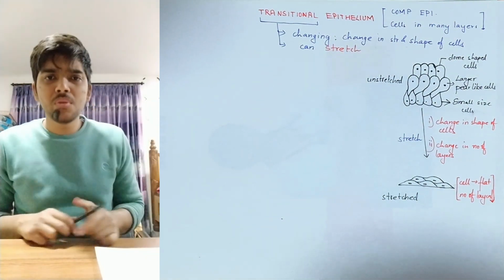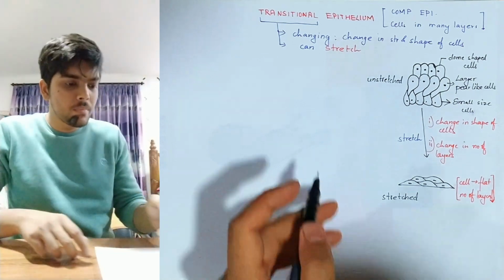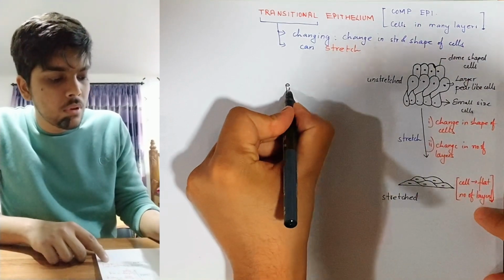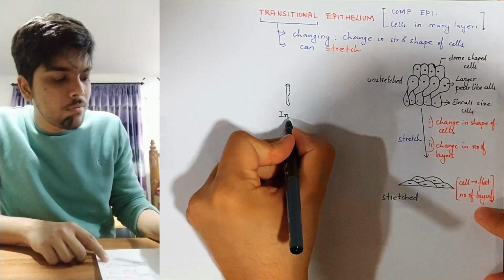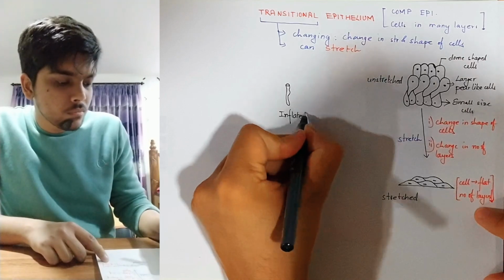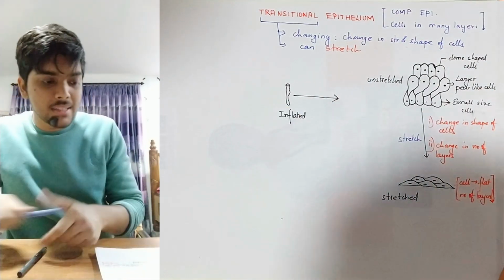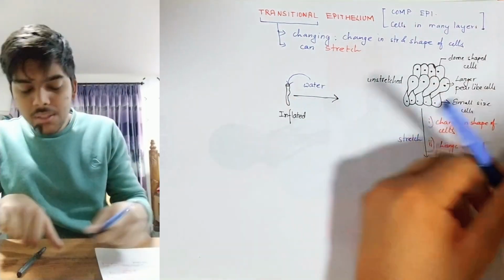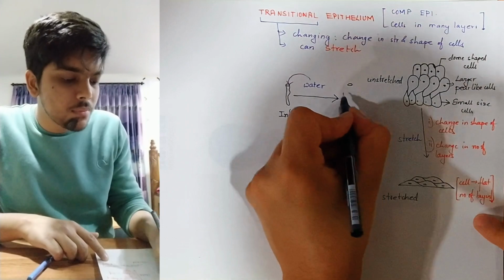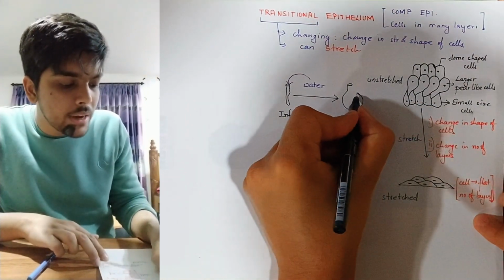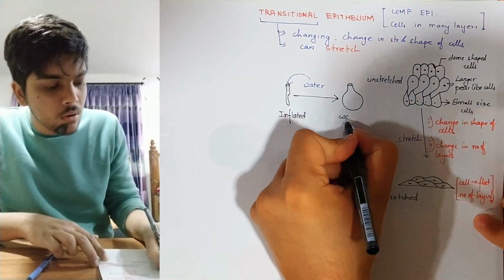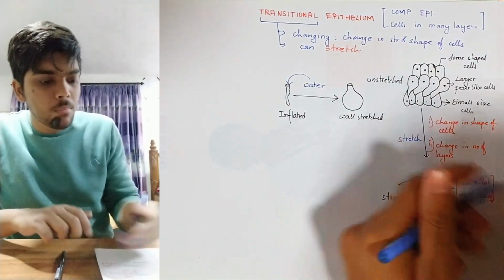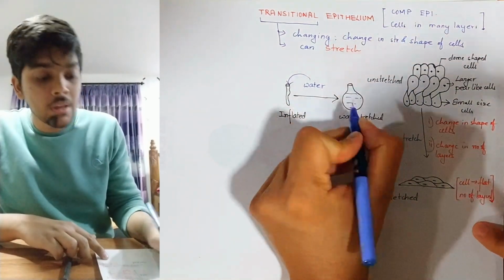Okay, so now let me show you some really basic concept. So suppose here I have a balloon. This balloon is inflated. What I do with this balloon is that I fill it with water. When I fill this balloon with water, what happens? The wall of the balloon gets stressed, right? Wall gets stressed when the balloon is filled with water.